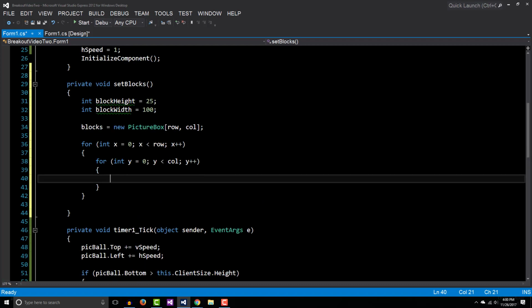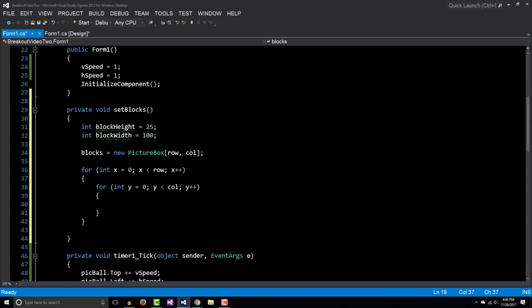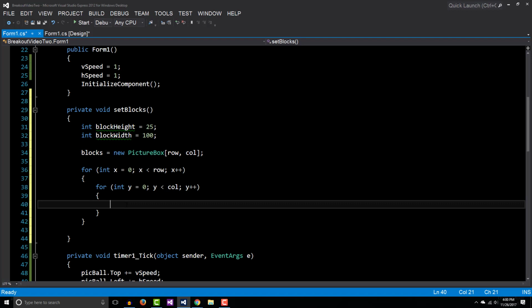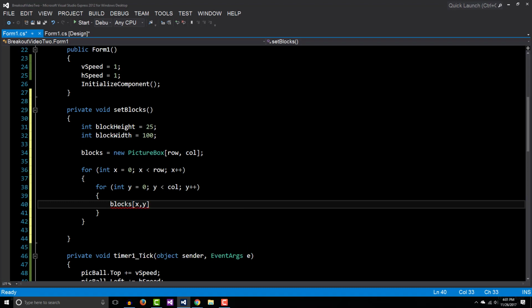Now, first we created the variable for the two-dimensional array. Then we initialized our two-dimensional array variable. But now each element in this array also needs to be initialized. So we'll start with blocks sub x, comma, sub y, and we'll set it equal to new picture box.